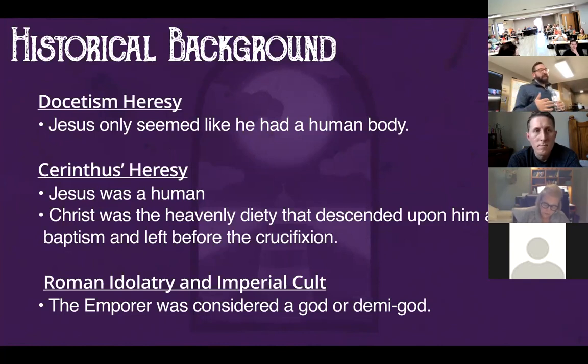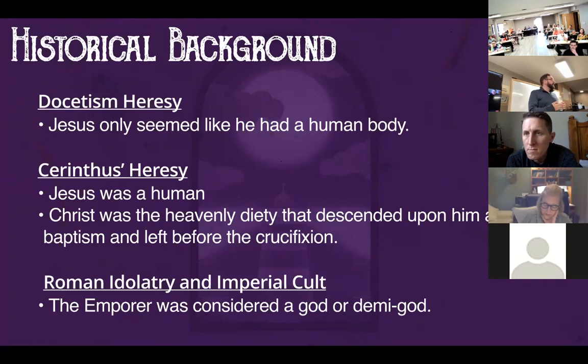Some other background: there's some heresy going on. False teachers, false prophets means they're teaching wrong things, so wrong that it's damaging to the faith, damaging to life. Here are some of the early ones that we have seen. One is the Docetism heresy. It comes from a Greek word, dokein, which means "to seem." That heresy said that Jesus only seemed to have a human body. It bore out of this whole idea that the body or the flesh, the material world, is actually evil. So Jesus wasn't evil, so we'll just say he didn't have an actual body, and that way we get a sinless Jesus, which is not true.